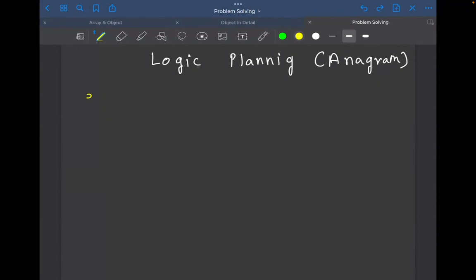Consider an example. For example, we'll take Vishnu, V-I-S-H-N-U. If we jumble this word, we can write it as N V I H S U. I have written that correctly, right?